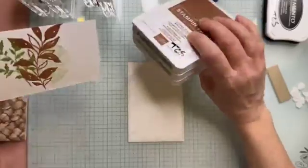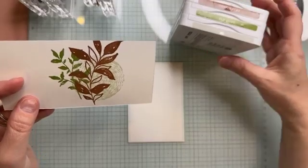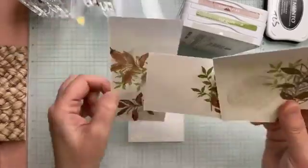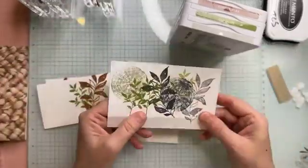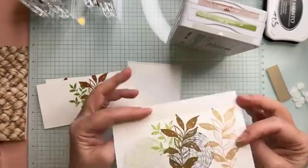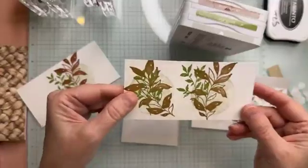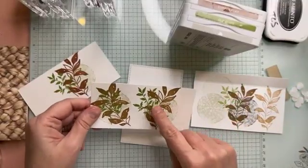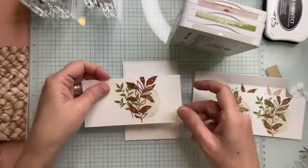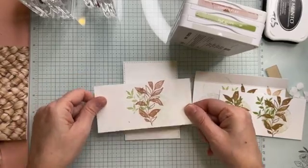So here's our color palette for today, I think. Let me show you what I did. So using these 3, this is the sample that I did. Actually, I lied. You want to see it? Here's Truth Bomb. Here's all my samples. Originally, I did crumb cake with the black, 1st and 2nd generation. I was like, meh, I don't like it. That one's actually not too bad, although I don't remember what color that was. So I think this is what I'm going for. That's 1st generation, that's 2nd generation.